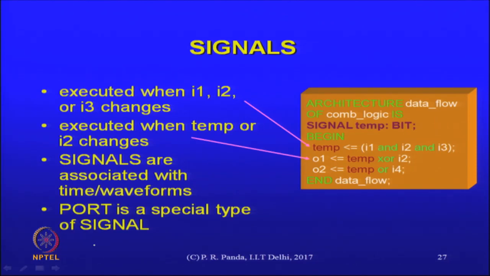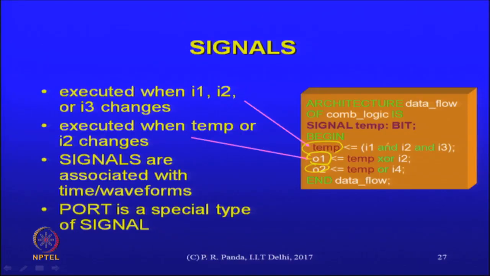The rules are still the same with respect to triggering and execution, even if I have signals here as opposed to ports. I had ports here earlier. These two signal assignments were to output ports, but now I have a signal assignment to a signal. Actually, they are all called signal assignments. The way to understand this is that they are all signals. Ports are also thought of as a special kind of signals, and the rule that we are talking about for triggering and execution of the concurrent assignment statements applies to signals in general, and therefore also to ports in particular.